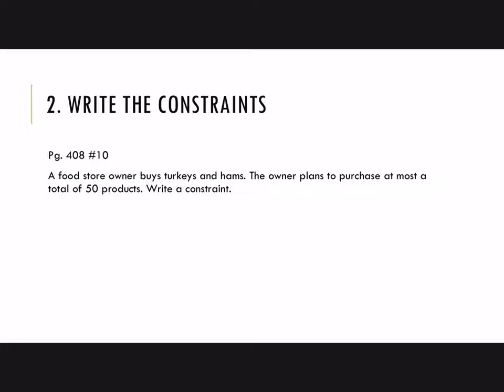Okay, constraints. So we need to look for the limitations or the restrictions and try to describe them mathematically as inequalities using either less than or equal to signs, greater than or equal to, or just strictly less than or strictly greater than. So here we have a food store owner buys turkeys and hams. The owner plans to purchase at most a total of 50 products. Write a constraint.